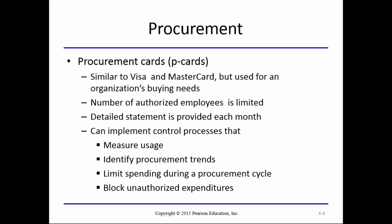And then it makes it kind of good for the organization, because now instead of having purchase orders, where you've got to go to one person and get permission to buy toilet paper or a pencil or something, you can buy those yourself. Then the receipt with the list of products that you bought gets sent to the purchasing officer to list all of the expenditures for that month. So anybody on this authorized list can go out and buy, and it still is one bill that's paid by the person that takes care of all of the procurement.